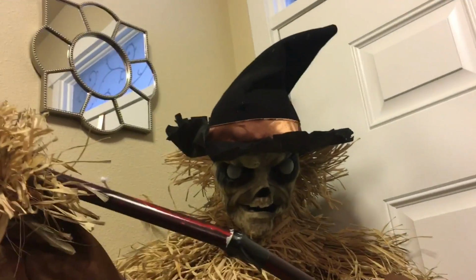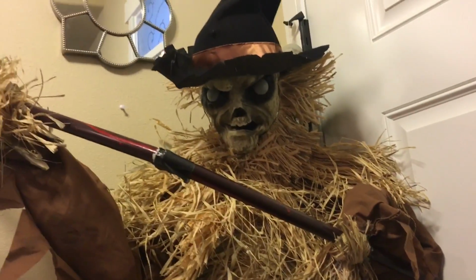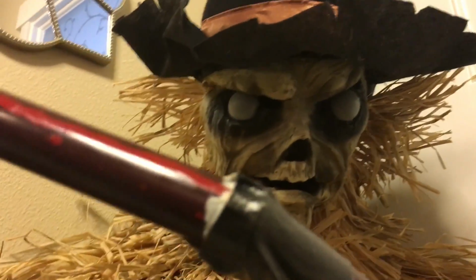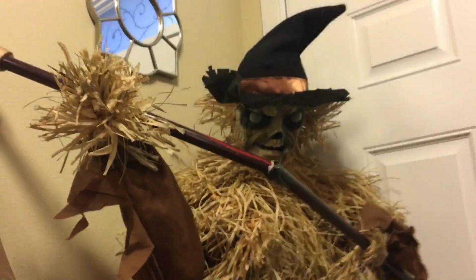That's very interesting. When I bought him, of course, he was a used one, because almost any leftover prop that's really old is probably used. When I opened him up, his head did not lift up, and I was like, "What the heck? I paid money for this. I want it to work." I figured out that two of the prongs that lift his head weren't touching. They're supposed to touch and go up, but they were both bent. So I bent them together, and they move up now. Sometimes his head doesn't move up, but that's not a problem with the item. When a prop is packed away for a very long time, the prongs just get old over time. For 3 years, that's a very long time for a prop to be packed away.